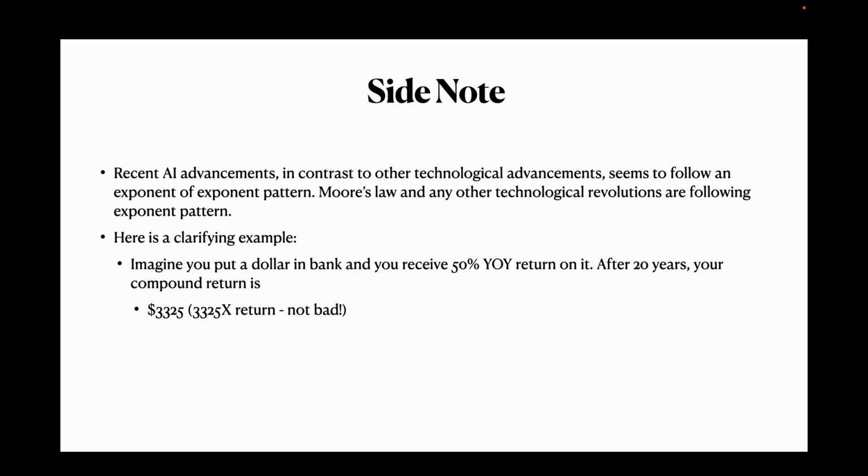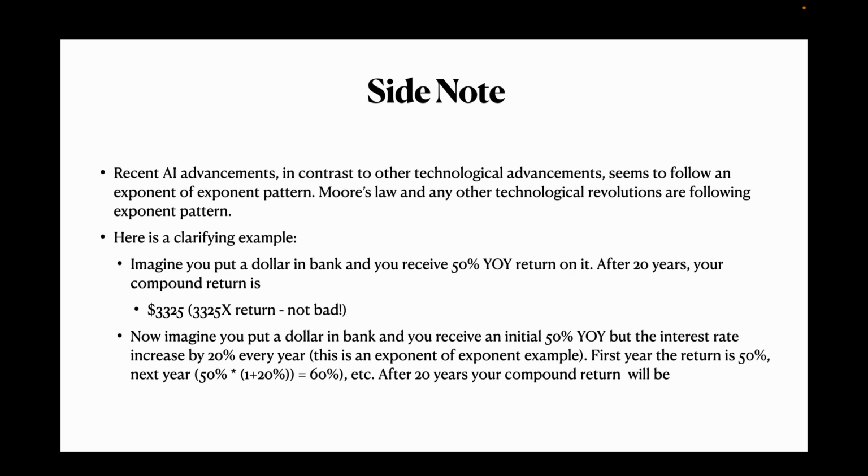But what is happening in AI that makes a difference is an exponent of an exponent function. There are a few things that affect the performance of AI algorithms. One of them is availability of data. The other one is computation. The last one is the number of parameters we use. It happens that these three can reinforce each other, and each one on its own follows Moore's law. So that is why the rate of growth also has its own rate of growth.